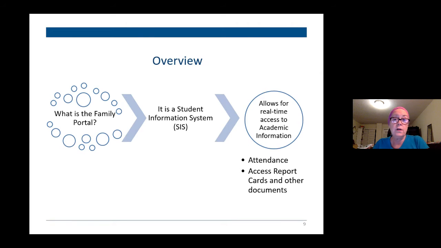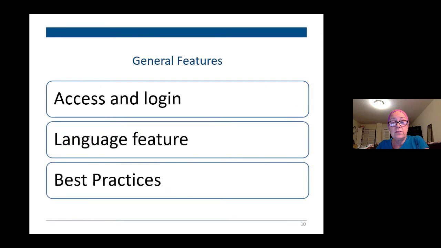So a lot of you are familiar because you already filled out enrollment or pre-enrollment forms, and this is where that information is uploaded that the families have given to us, that wealth of information we have to work with our families and our students. This is also, as a parent, where you can access in real time academics and attendance information and access report cards. I'm so excited because beginning this term, your elementary students as well will be included. Other documents that are held in Aspen would include such things as assessments. So those are the standardized test pieces, and that information is uploaded there in Aspen as well.